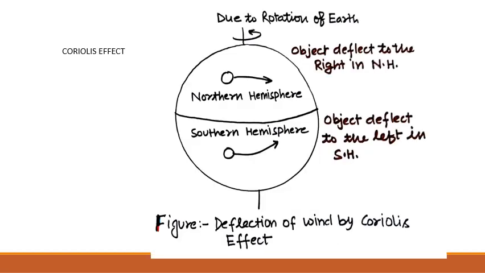The second factor which determines the wind direction is the Coriolis force. If the earth did not rotate on its axis, all winds would blow straight from high pressure to low pressure and they would die down eventually when the pressure equalized. But the earth rotates, which is why winds curve as they blow. This curving motion is called the Coriolis effect. The direction of this turning effect is stated in Ferrell's law, which states that any object or fluid moving horizontally in the northern hemisphere tends to be deflected to the right of its path of motion. In the southern hemisphere, there is a similar deflection towards the left of the path of motion.